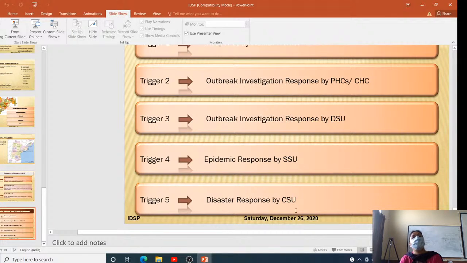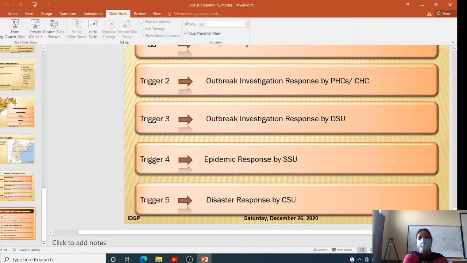If there are any further questions, you can WhatsApp me, you can email me. I will try to circulate this latest advisory on the WhatsApp group so that you can have a read on how the COVID situation is linked to IDSP and what are the actions being taken, how feedback would be obtained from these actions, and how fresh data collection would happen.